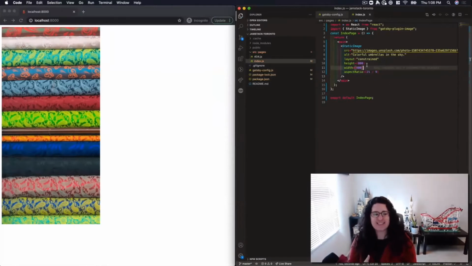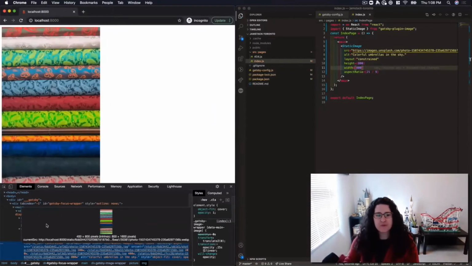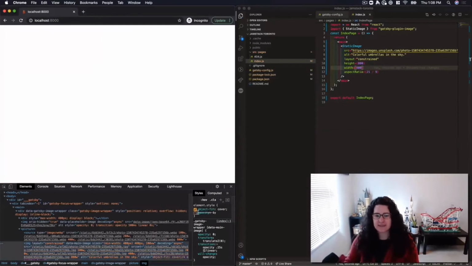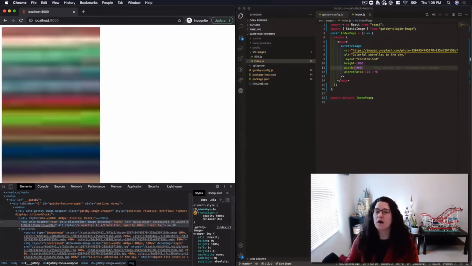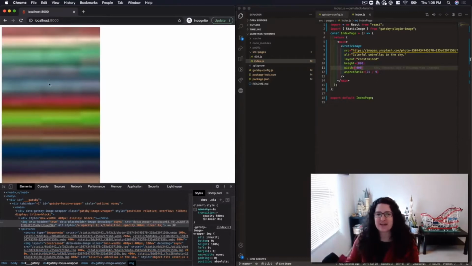So I know I'm going really fast, and there's a lot of stuff to do here, but I wanted to dive into one of the things that you might not have noticed is happening. So if we turn off the opacity here, there is a placeholder that shows up on the page before our image loads. So this is what gets you that nice performant lighthouse score, and one of those things that we handle for you. This is a base 64 blurred image that's getting generated, and so it has that nice sort of ease effect where it changes opacity and puts your new image on top of that.